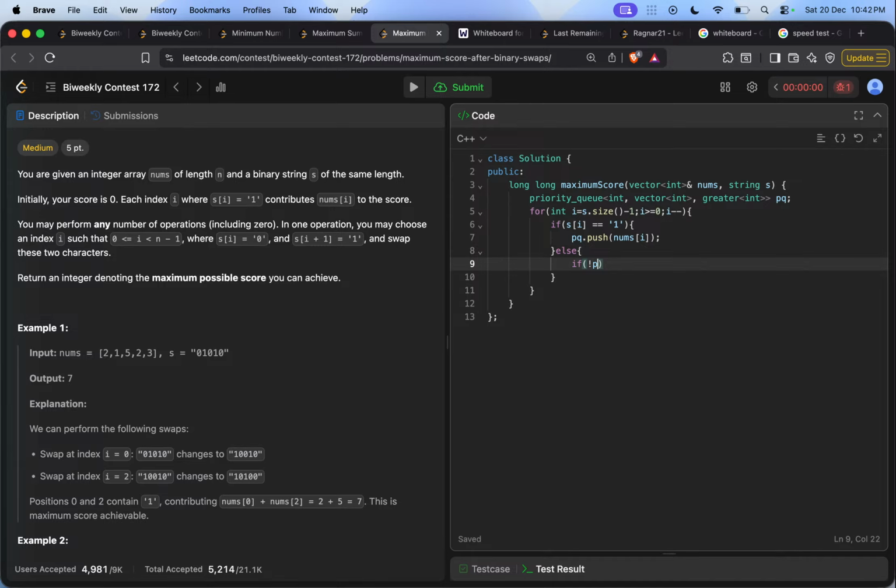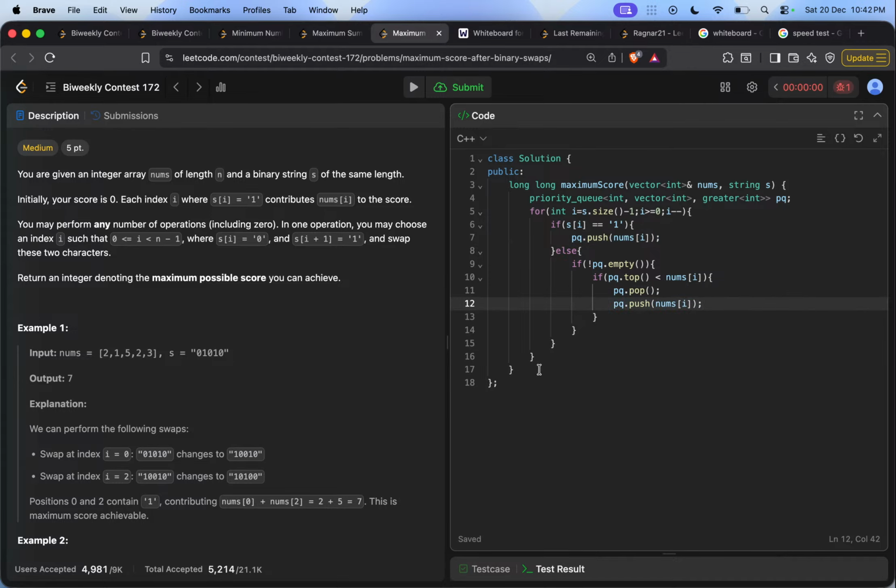if our priority queue is not empty, all right, we have some number to replace. Then we need to check once again if the top element is smaller than the current element. Otherwise, it won't be wise to replace it. All right, because we want to maximize the sum. So have the maximum elements so that the sum is also maximum. If the priority queue top element is smaller, then pop it and push the current element. So the one that was corresponding to the topmost element now corresponds to the current element.